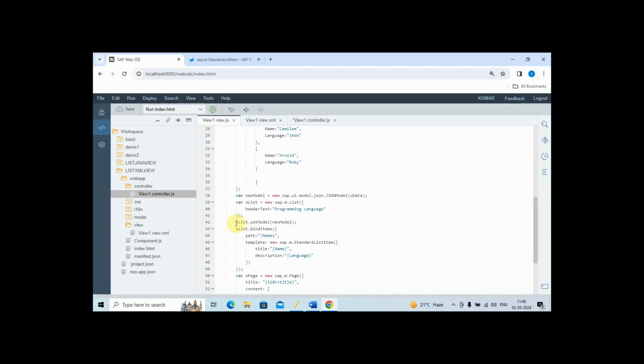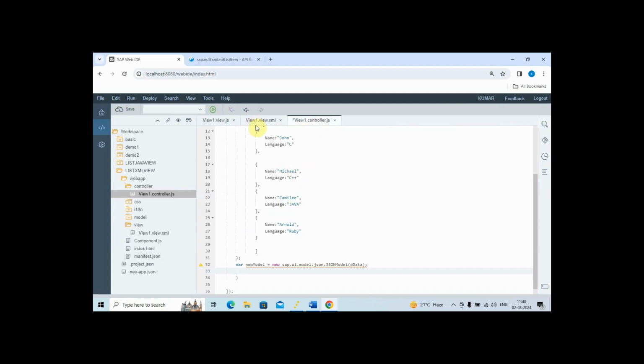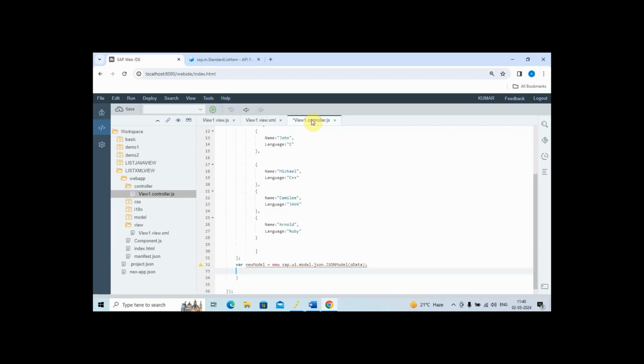So here we use this method oList.setModel as new model. Similarly, as we have not created the list here, it has been created through the declarative approach. So how will we access the list? For that purpose, this ID property will be used.